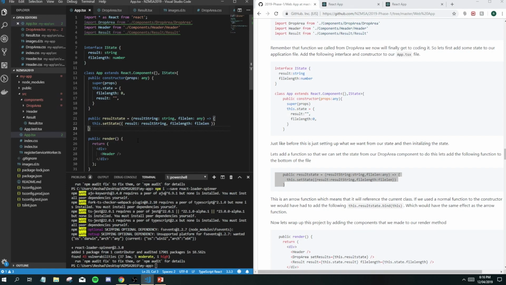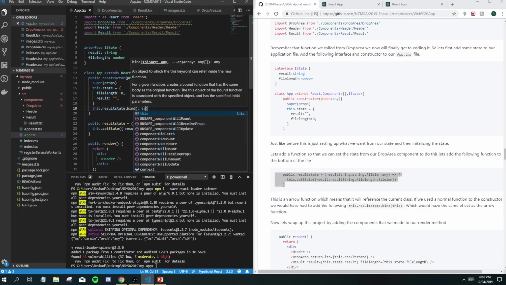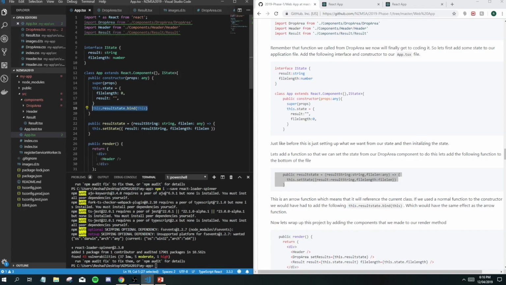If, for example, we didn't have this arrow function and we didn't do something like this.resultState.bind(this), then if we call this function without the arrow function or without this, it would set the state of the class that's calling it. And that might be a bit confusing, but you don't need to worry too much about it.